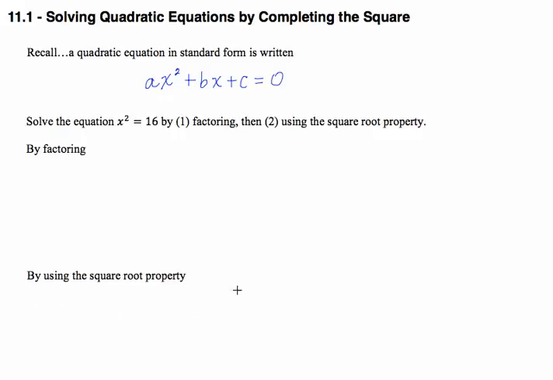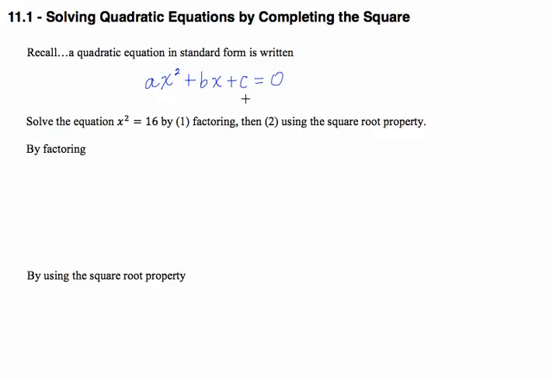The next one we're going to learn in the next section is how to use what's called the quadratic formula. And that's a great formula that's very, very useful. So can't wait to get to that. But first we have to learn how to complete the square also in this section before we can get to that quadratic formula. So you're going to, in the end, have three major methods for solving quadratic equations like this.